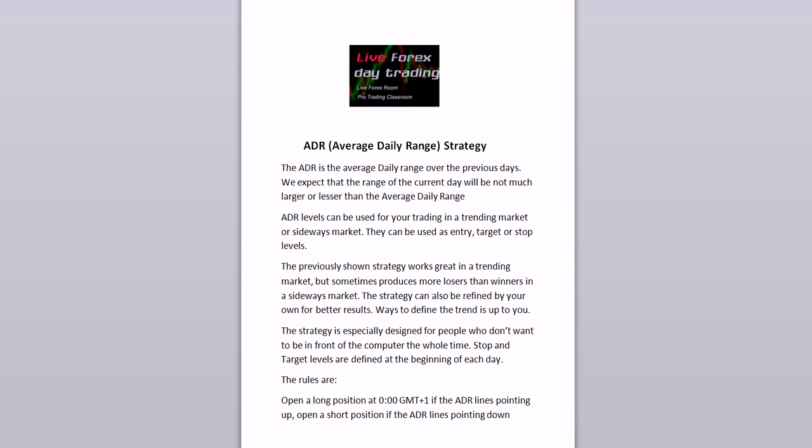The ADR is the average daily range over the previous days. We expect that the range of the current day will not be much larger or lesser than the average daily range. The average daily range levels can be used for trading in a trending market or in a sideways market. They can be used as entry, target or stop levels. The previously shown strategy works great in a trending market, but sometimes produces more losers than winners in a sideways market. The strategy can also be refined by your own for better results.